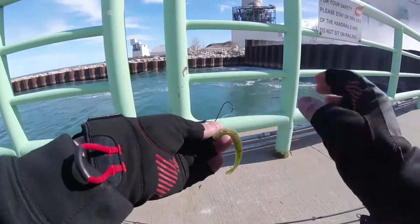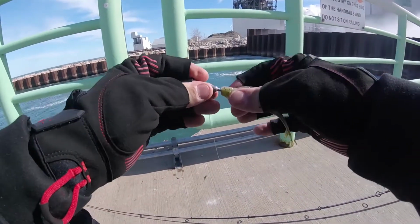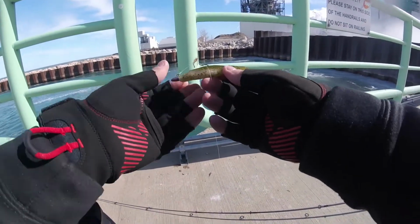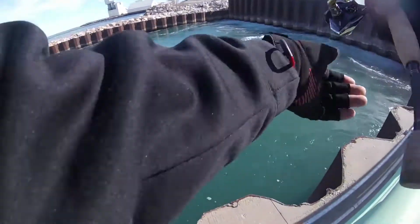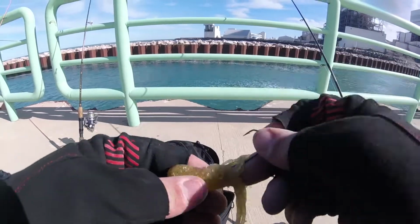But again, real, real simple rig. Just on a darter head, just thread that on. Push that up to the head. Try not to hook yourself. And you got a killer, killer little trout rig. Little quick tip, I haven't caught one yet. I snagged a shad, Louis snagged a giant shad. So that's why I'm switching up the colors, because there's gotta be just a ton of fish here underneath these shad that we just can't see. So see what happens.